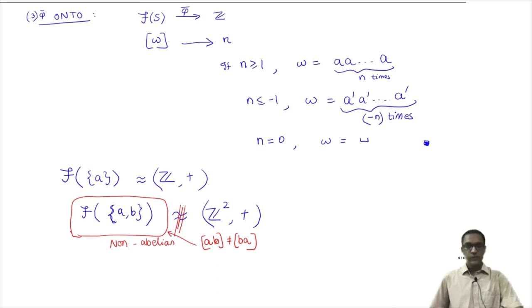Okay. So to prove things like this, even basic facts about free groups, you could prove it just from the definition, for example, that there are no basic rewriting rules which will help you go from here to there. But there is a nice conceptual way of understanding these free groups, and that's the notion of its universal property. And that's something that we'll take up in the next lecture.